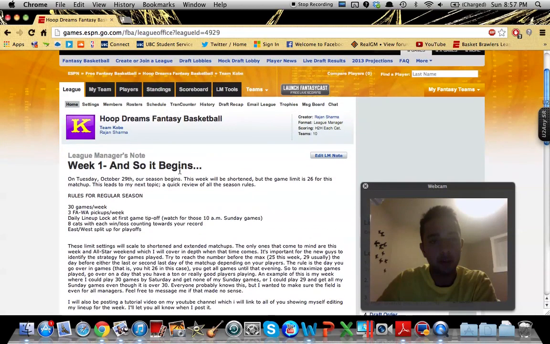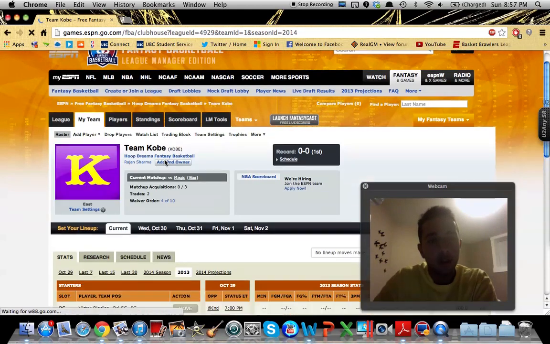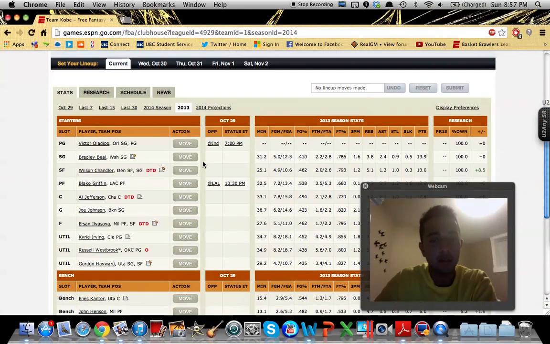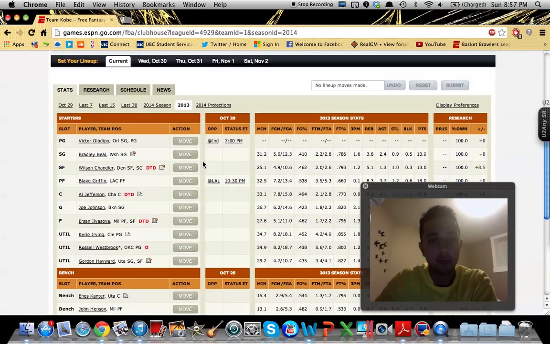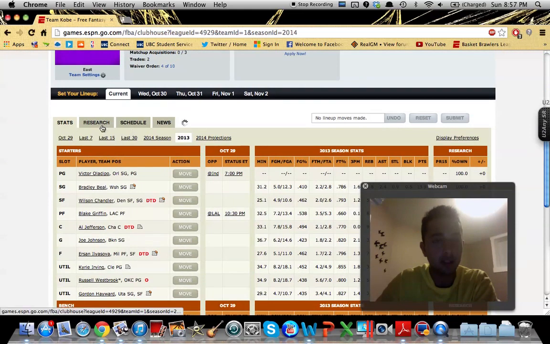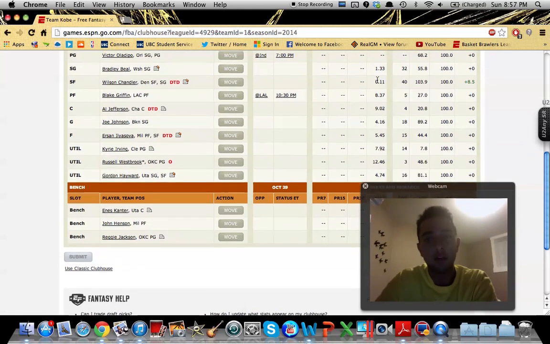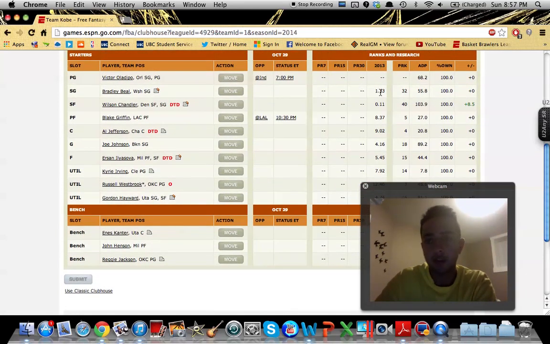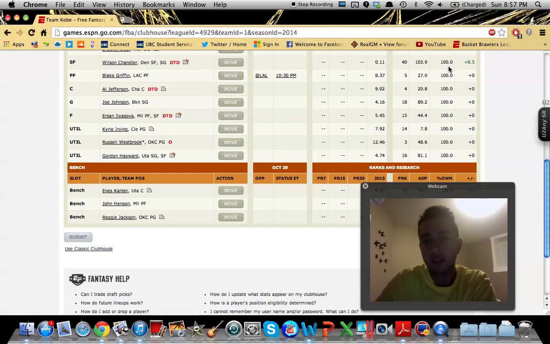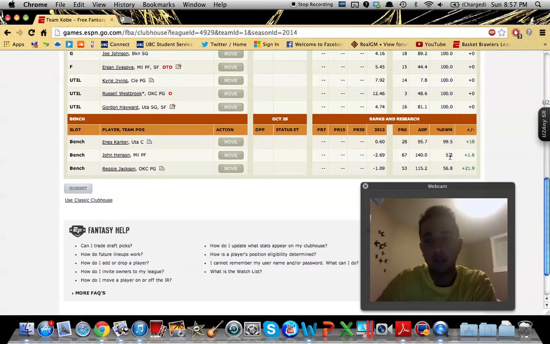So basically, if you go up here, go My Team. You will probably be using this a lot. There's a few different things you can do here. Obviously, adjust your lineup, but a couple other things as well. If you click on research, it tells you basically a player rating for your players for last year, and this percent owned is the average across all the leagues on ESPN. Basically, what percent of people own this player.